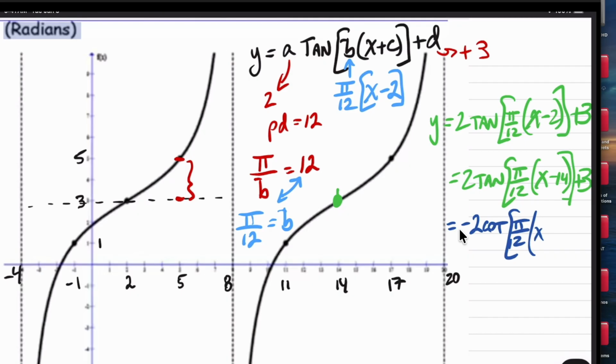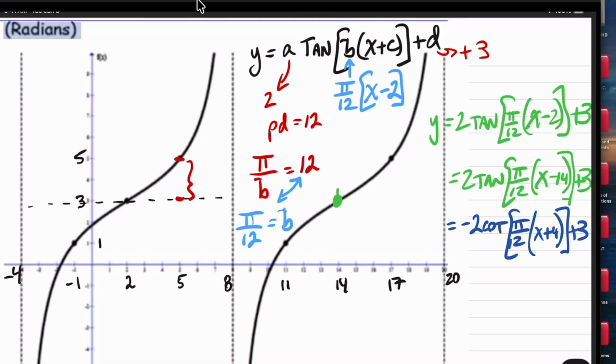because we are not going to be looking at the center point like we did with the tangent. We're going to look at the vertical asymptote. So you could see the vertical asymptote moved 4 in the left direction. The cotangent first vertical asymptote is usually at 0. So a movement of 4 in the left direction is going to manifest in a positive 4 inside the parentheses, but everything else stays the same.